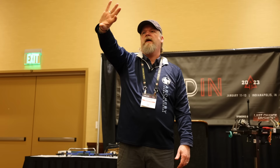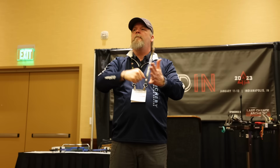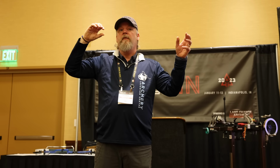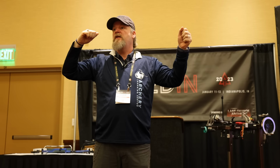The reason that you get that sudden jerk is because of the bearings, the way they make our bows now, they have that roller bearing in there. And after a little while, the wheel only moves like a quarter turn, right? Or three quarter turn. It only goes about like this much. So what happens is when that bow shoots the arrow over and over and over again, the peaks of all those little ball bearings end up denting the track that they're rolling against slightly enough to where there's extra friction in there. So you can leak pressure until you overcome that friction and the wheels move. That's when you end up with the bounce, right?